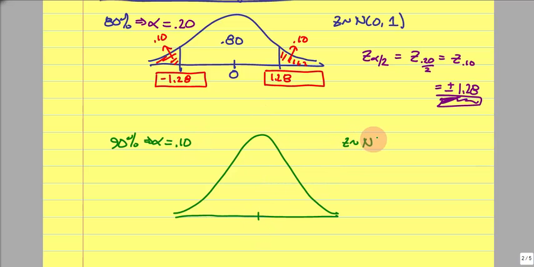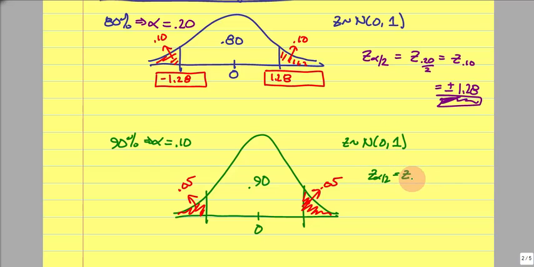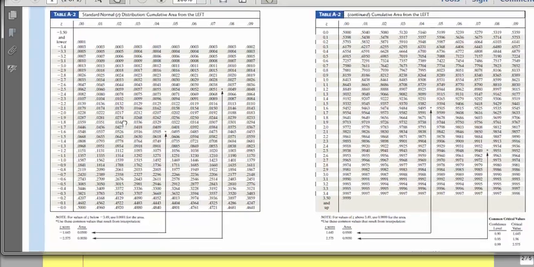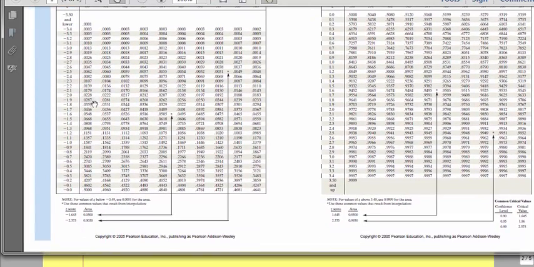This is the standard normal distribution with a mean of 0 and a standard deviation of 1. Now, if I have a 90% confidence interval, that means 90% of my area is centered around the mean. So I have 10% area left to distribute in the tails. Now, because I have 10% and I have 2 tails, I divide that by 2. So what ends up happening here is my Z alpha over 2 is Z 0.10 over 2, which is Z of 0.05. So let's go ahead and grab our normal tables and let's look up 0.05 in the left-hand tail.